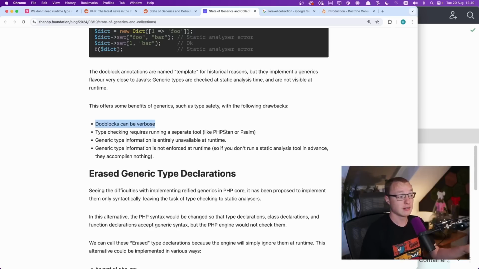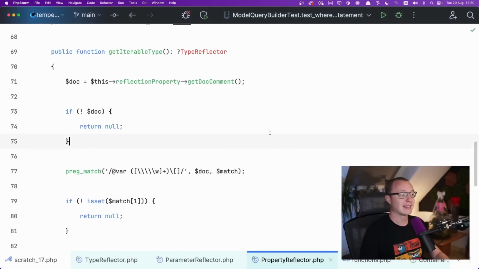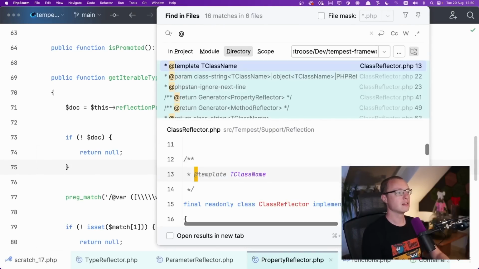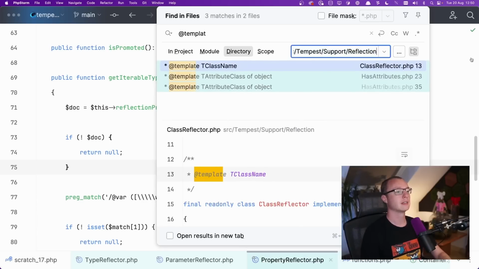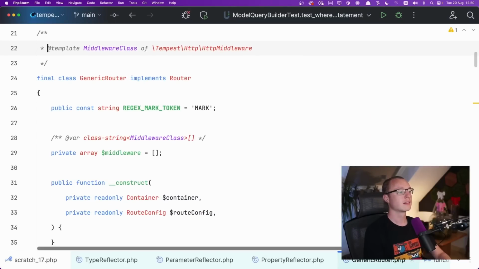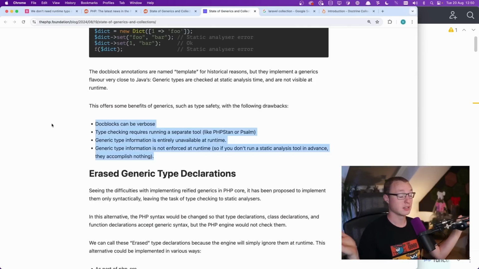And that's basically it. Because we can do everything, and probably more than PHP will ever be able to support at runtime, we can do it today with static analysis. The only thing that's kind of annoying is the verbose syntax with this template. Anyway, this verbose syntax, right? You have to define docblocks, which is annoying. But apart from that, everything works. I mean, we've been using generics for years now.